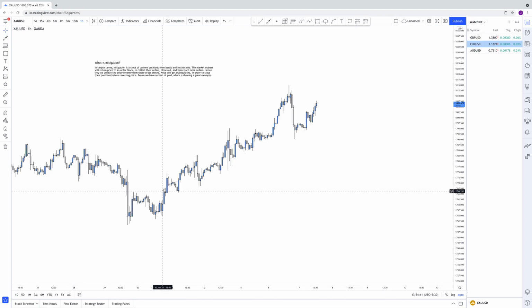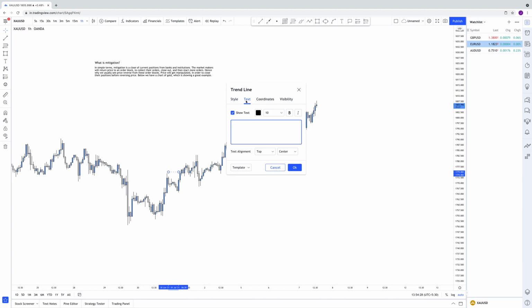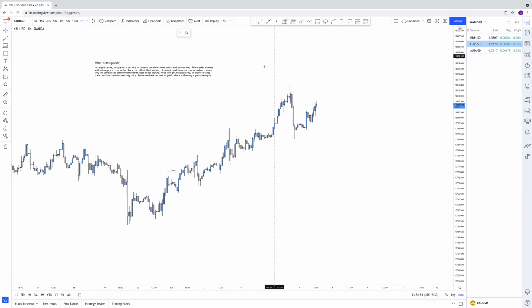Okay, so if we just move on, you can see we push up, but then we do pull back, then we do break structure. That's a valid break of structure for me, so I'll mark it on. We can see not with that candle there, but the next candle actually broke the high. Okay, so break of structure. So what does that mean? Well, once we broke structure, we have the last down candle, which is here. So price is likely to come back. It doesn't have to. It can be left unmitigated and then price can continue, but that just means it's used for a later date, if anything.